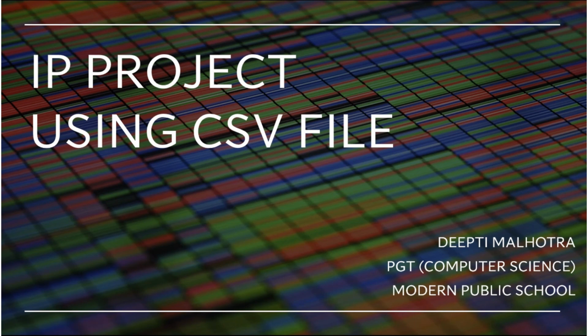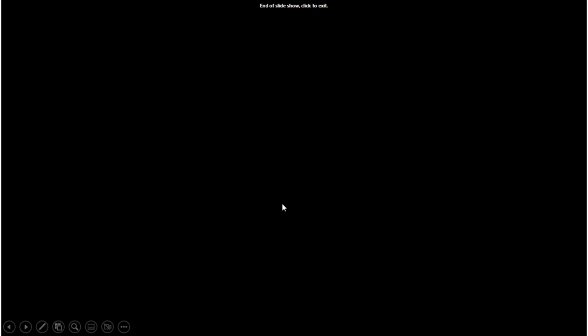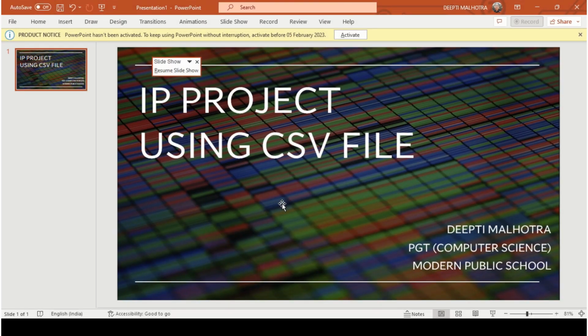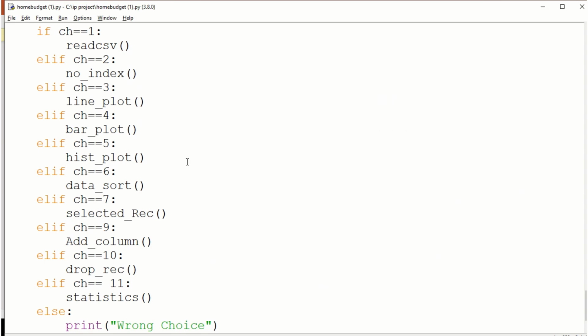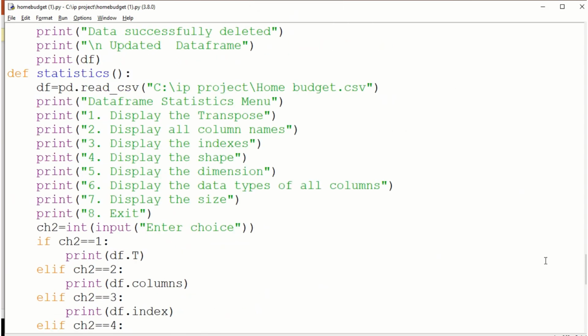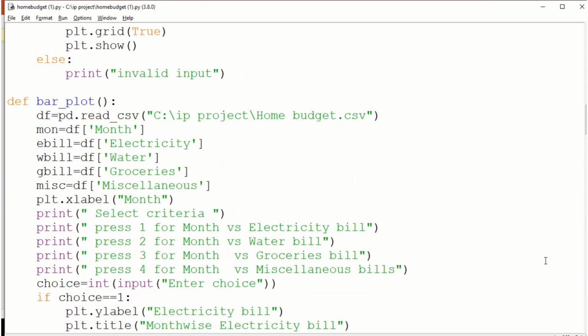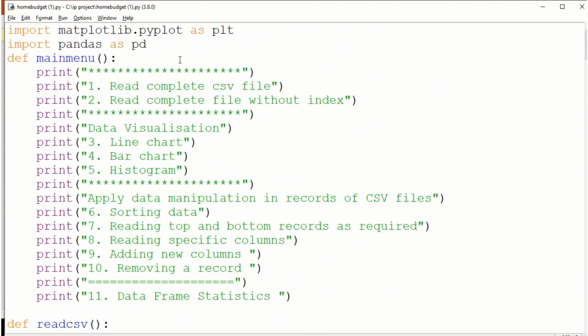So today we are going to see an IP project using a CSV file, which is a requirement for the CBSE board for Informatics Practices. First let me show you that we have a Python file in front of us.